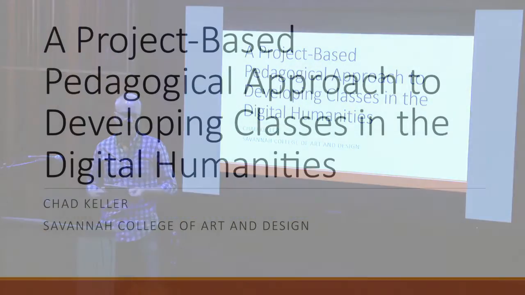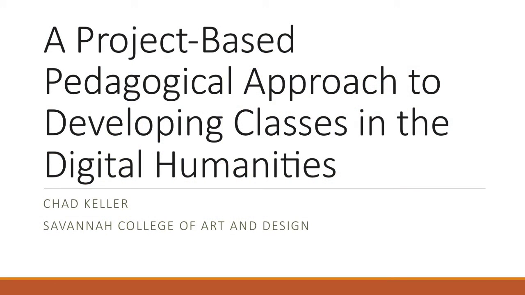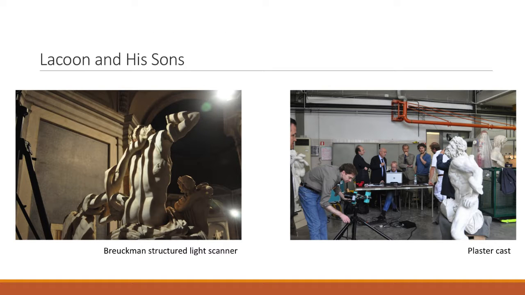And that primarily started at the Institute for Advanced Technology and the Humanities at the University of Virginia. I was there for about 5 years, and that's a research institute. What we were doing was collaborating with faculty, but also people working in computer science, social scientists, and humanists. At the time, the director was a classicist, and so he was really interested in sculpture. So we started out by scanning some plaster casts, but then also original marble. This is at the Vatican Museums, and we were collaborating with them. This was in 2008 or 2009 that we were working on this project.